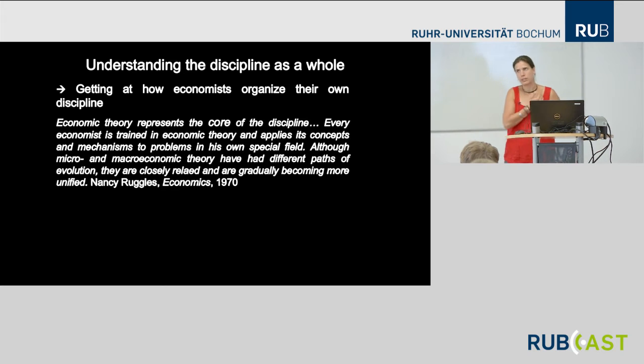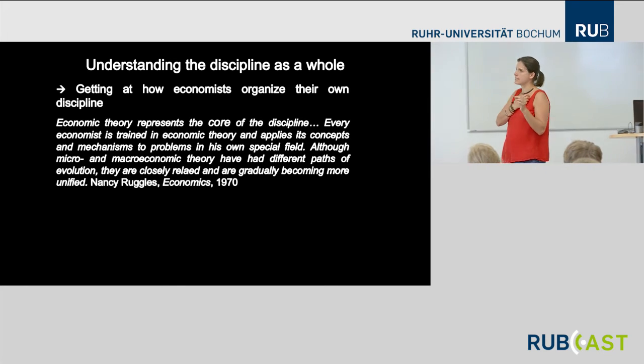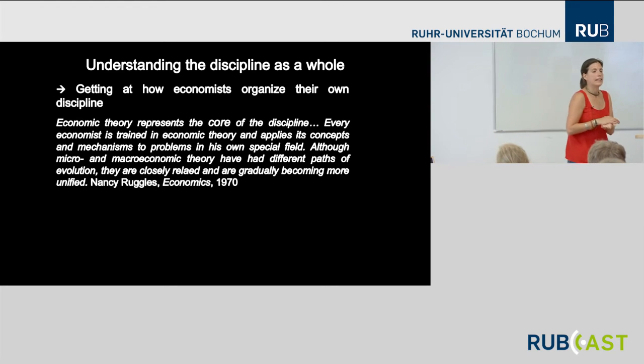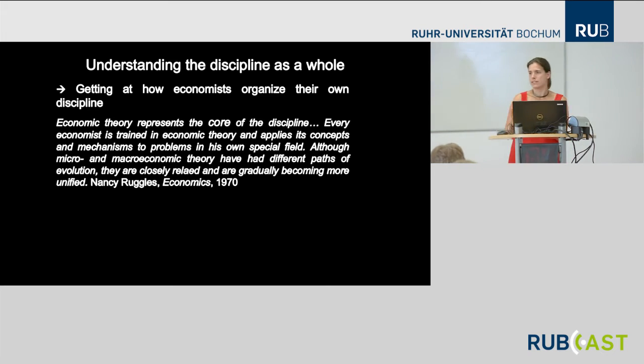A big difference between economics and other sciences is that economics is often perceived as way more unified than sociology or psychology or geography, for instance, okay? And one of my questions is, why is it so? What ties various questions in economics together? How do you know that this is economics and this is not? Okay, this is important to understand.